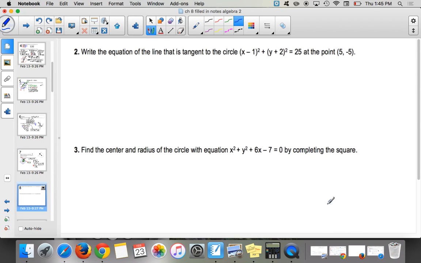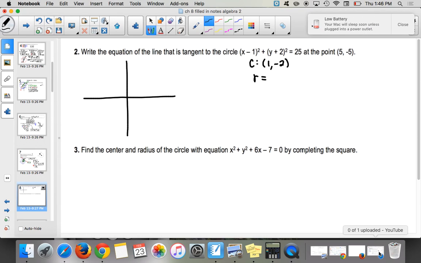All right, so same thing here. We're going to sketch it out. My circle has a center. Can you guys tell what the center and radius is of the circle? (1, -2), and our radius is 5, right? The square root of 25. So go to (1, -2) and draw your center. Then my radius is 5, so this one I can draw. The square root of 29, I don't know, that was a struggle. How do you draw a square root of 29?